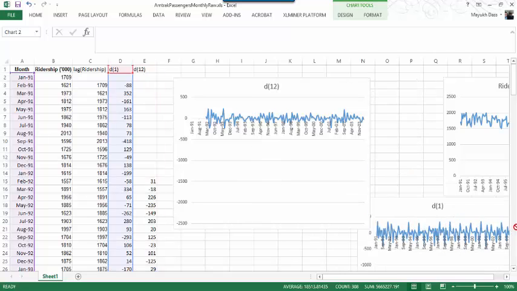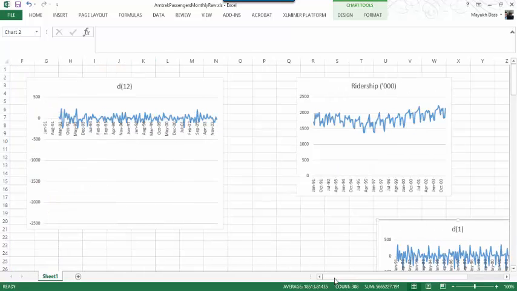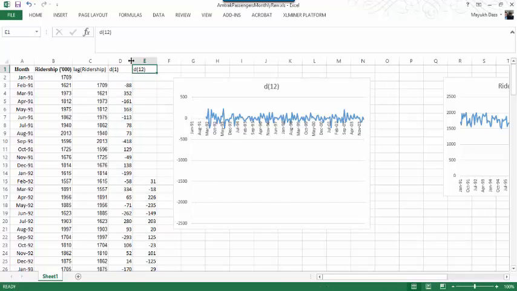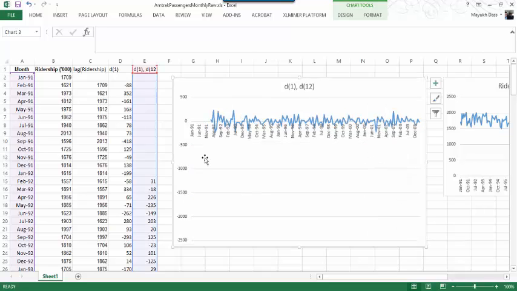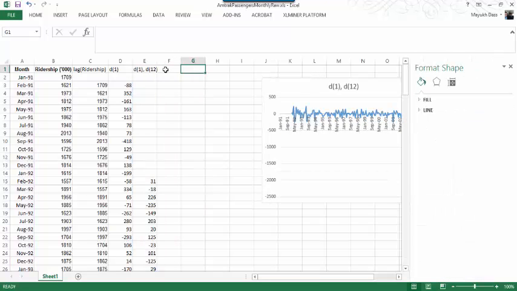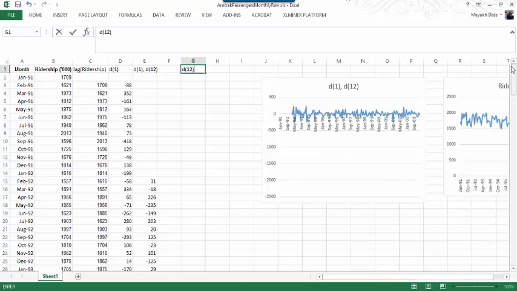So as you can see, let me just make this note. This is D12. It should be called D1 and D12 because we have both in this particular column. So therefore, this is a data set where everything is gone, in the sense there is no seasonality and obviously there is no trend. Now one thing we can do is we can just plot D12 separately and show how our data set looks like with the trend, but still without the seasonality.